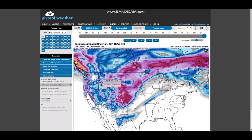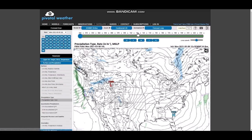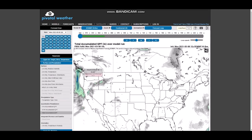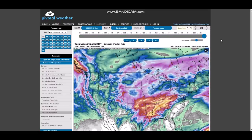And look, we do see some signs further to the south of that snow with those secondary wave of systems further out into the longer range. I did not want to go on that. I wanted to show you the total amount of precipitation. And notice, right, this is how much falls, rain and, just rain, so snow, sleet, whatever it may be, quite a bit across the south.